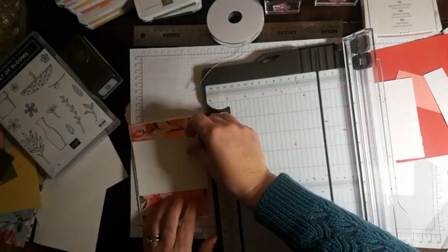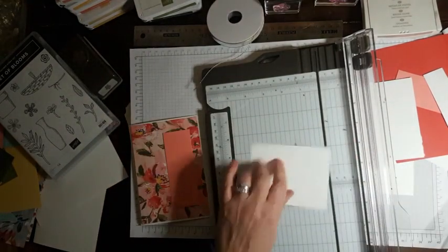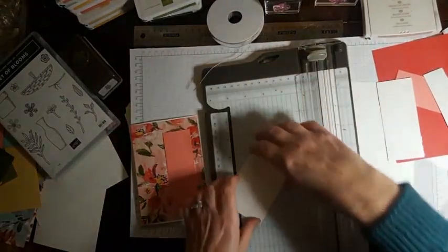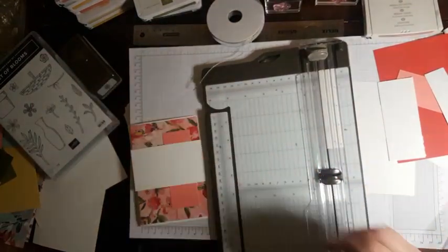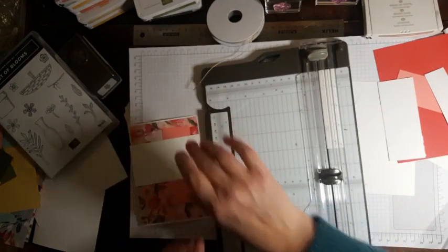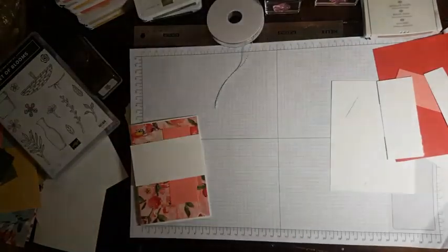Slightly messy edge there. So let's see. But I'm thinking that could go right. Oh, that blocks far too much pattern up, doesn't it? I'm gonna cut that to 6 and see how that is. It's all well and good thinking you want to use a Designer Series paper, but then when you don't want to cover the Designer Series paper up, it doesn't really work, does it? Because in my design, my basket is going to be separate on the top there.